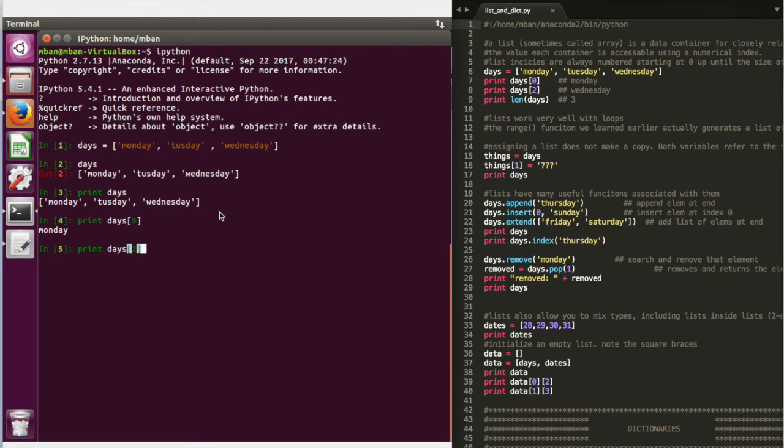Notice that we can access individual values inside the list by using the square braces and typing the index of the day we would like. Notice how the lists are indexed starting at 0. The highest valid index for a list is 1 less than its length.